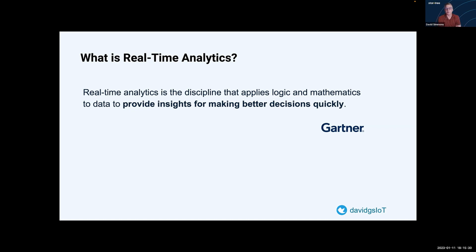It's one thing to go and look back at your history from the last month and say, oh, well, we could have done that better, and okay, based on last month's numbers, this is what we're going to try to do this month. But it's an entirely different game when you can be looking at what's going on right now and saying, here's what's going on, and so we need to adjust in this way immediately.